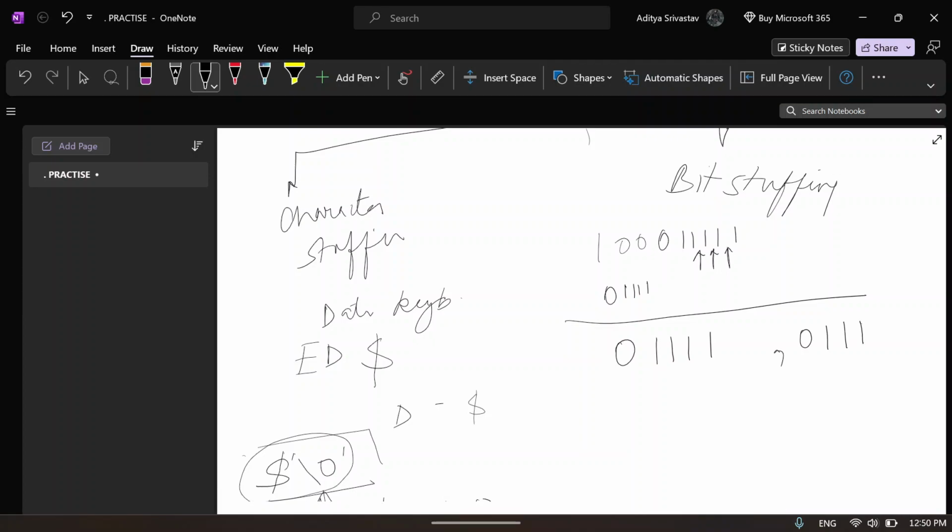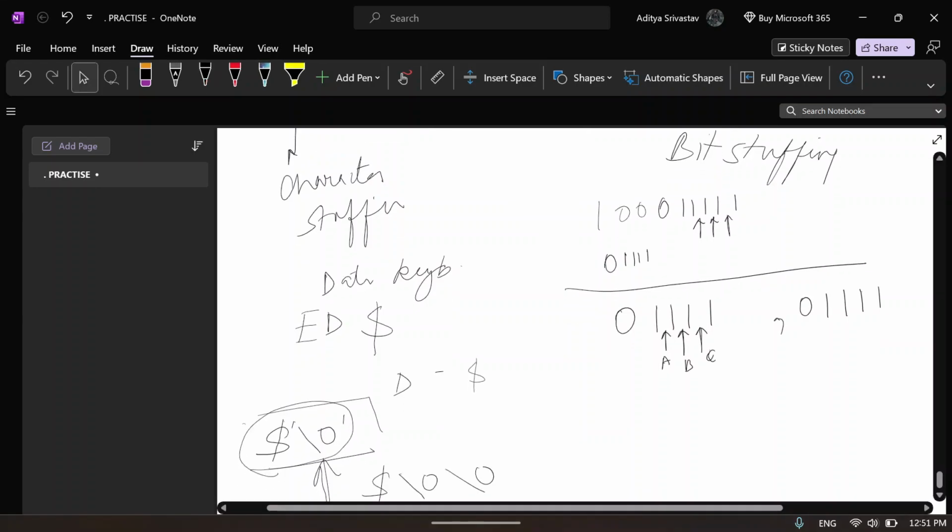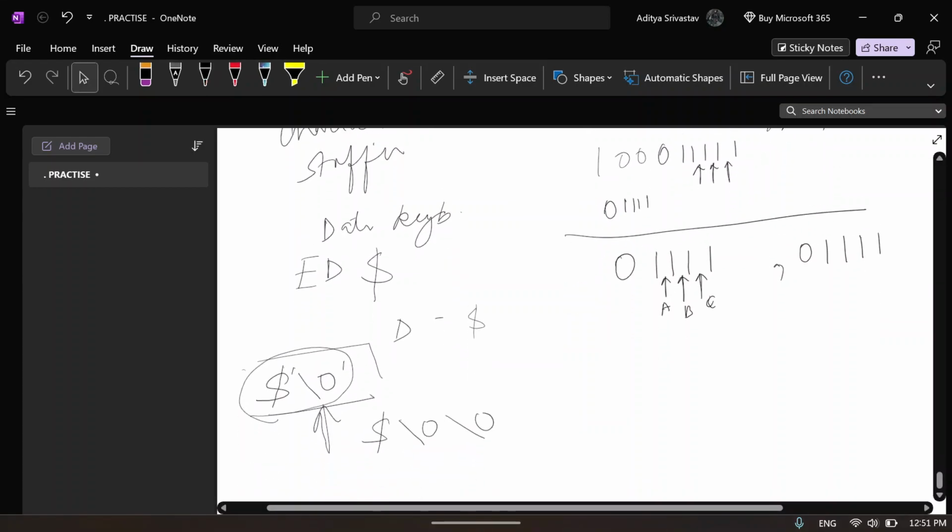After this one bit it will match and stop. So what we do is stuff a bit into the data. Let's say we have data and the end delimiter is also the same. So we stuff a bit between the data. There are three places, and the question is where we will stuff. I will tell you at the end.